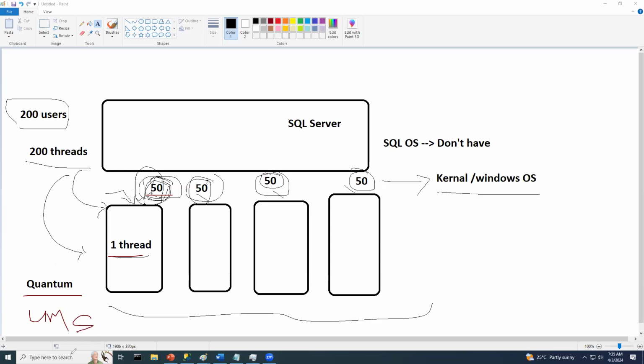Is that what is referred to as preemptive scheduling? Correct. That is what we are going to talk about next. This is what we call preemptive. I don't want to use those words yet because those are all new, but you're correct, that is what we call preemptive. So here, this 4 millisecond is the quantum.